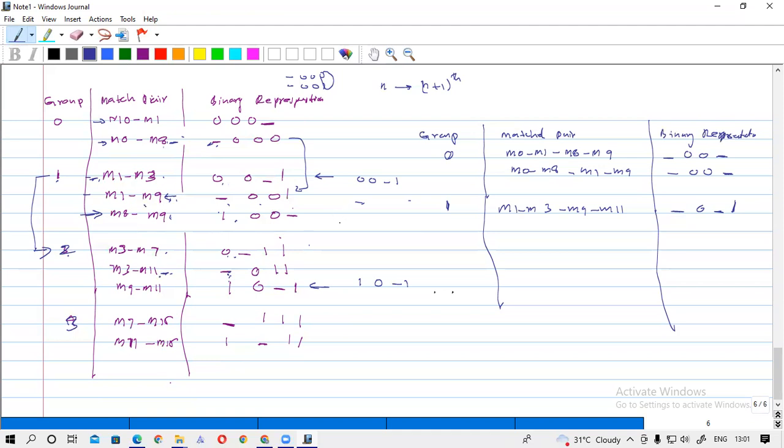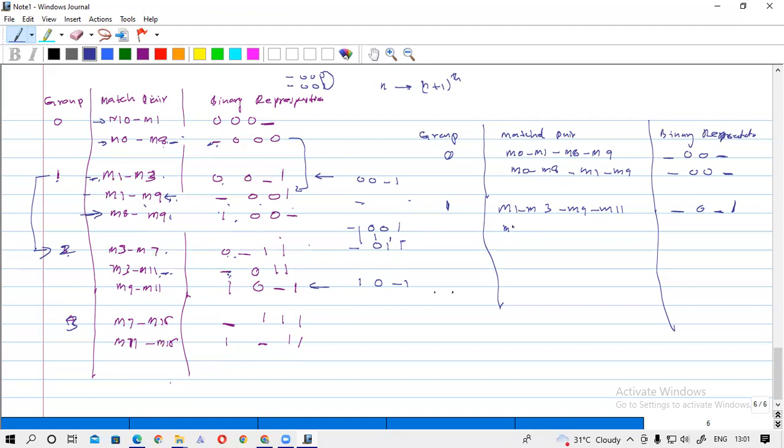Okay, so if I get this one, you have 0, 0, 1. And if you consider M3 and M11, you have 0, 1, 1. So you can see that these are same, only this position is changing and this one also same. Okay, so we can map that one also.